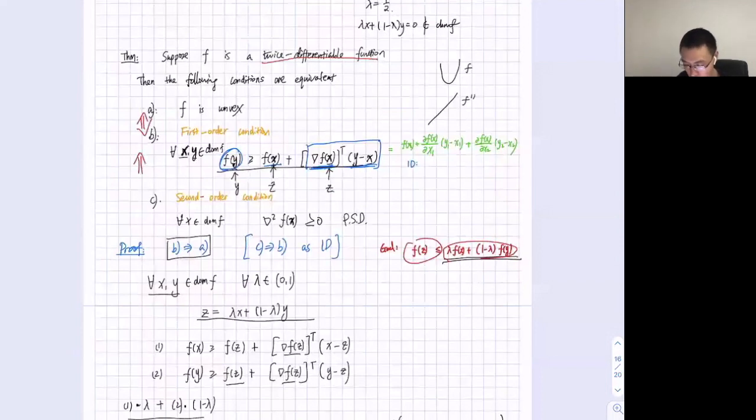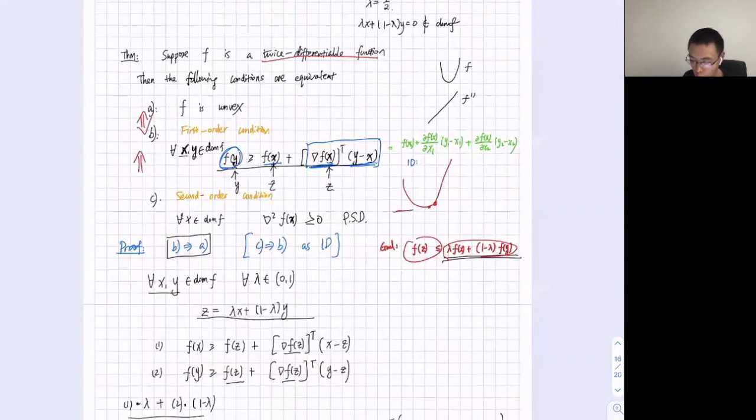For example, I can say this function, okay? Unfortunately, it's not a differentiable function because there exists a point that is not differentiable, which is here. But still, my first order condition holds for all the points where it's differentiable, right? If you have a point here, then the first order condition still holds. And if you have a point here, the line tangent to the function is still the lower bound. Okay. So for other directions, you can work by yourself.